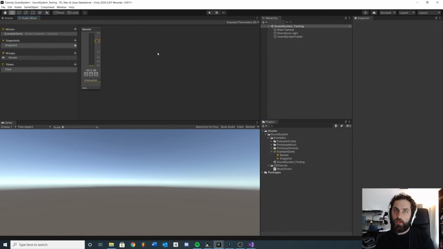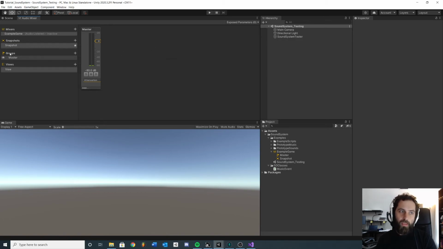I wanted to show an example of how we can separate the music into its own little mixer that we can control. And we also want to separate the sound into a separate one, because in a lot of games, you want to be able to manually control the music volume compared to the sound. But a lot of times you may also want to let the player control that as well. So we're just going to use this to test to make sure the functionality is there.